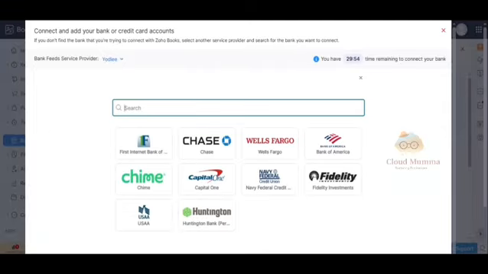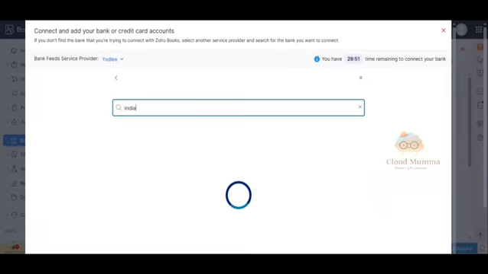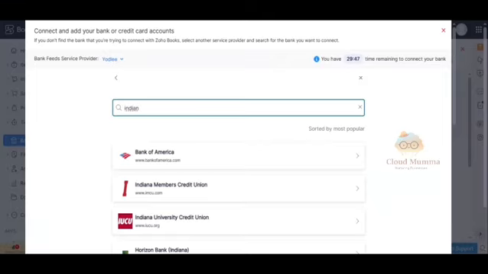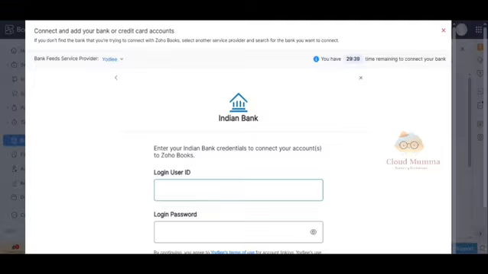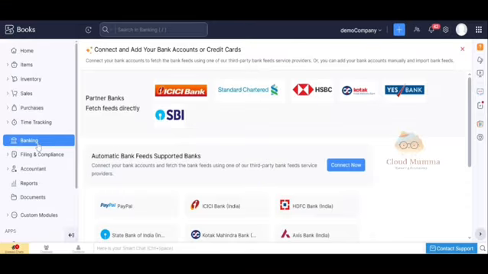You want to choose which bank you want to connect with Zoho Books. You want to choose the particular bank account. I'm choosing Indian Bank. Then you must enter the user ID and the password, the credentials. Once you enter the credentials, an OTP from the bank will be sent to your mail or to your mobile. Then you enter the OTP over here. After that, your bank account and Zoho Books will be connected. Whenever you make any transaction, the data will be fetched and automatically updated in your Zoho Books. In this way also we can fetch the bank statement. So in these three methods we can fetch the bank statement.